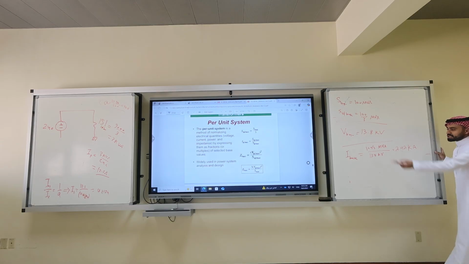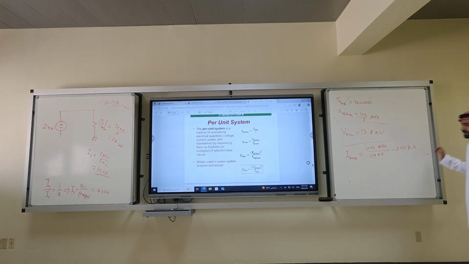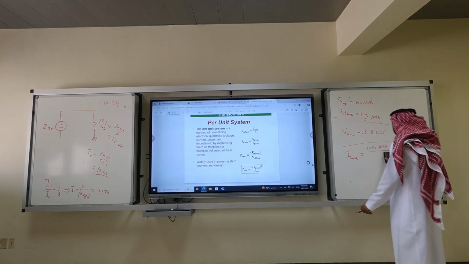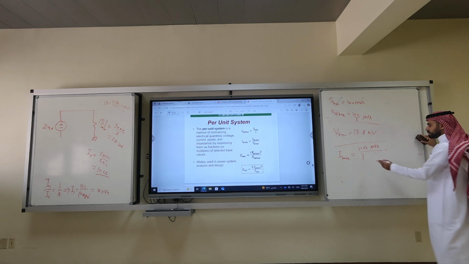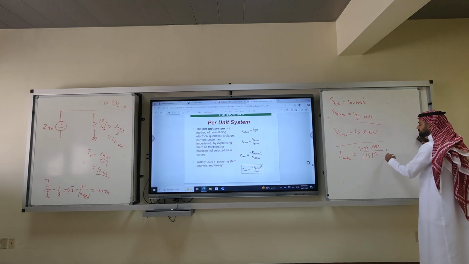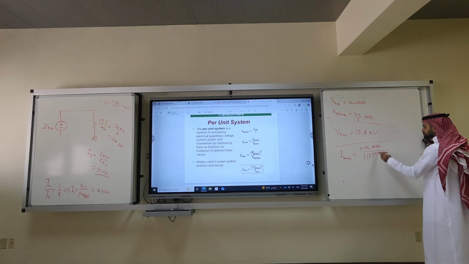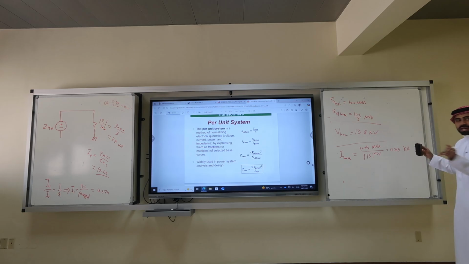We saved 1 minute in the test by not having thousands. The number is very big, but that's okay. It's a fictitious system. You want to use 115? Let's use 115. Of course, the Aramco substation will not be 100 megawatt. Let's use 115 kilovolts. What's the answer? Kiloamps, right? 0.29 kiloamps, 290 amps.